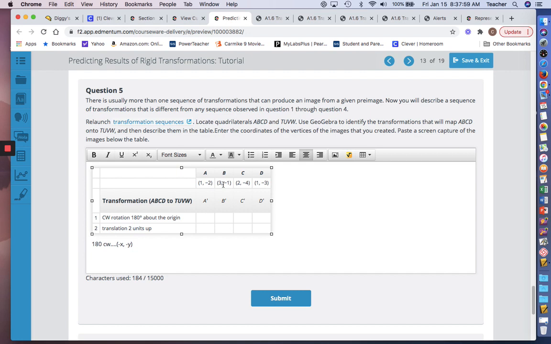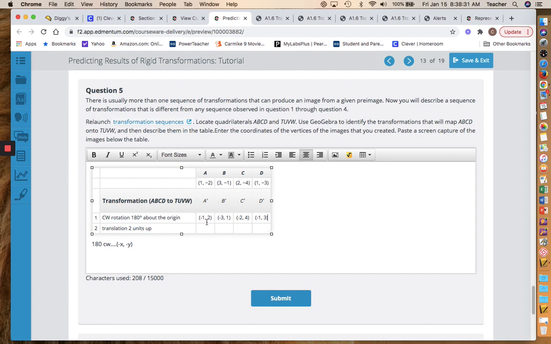Now don't worry, you visual people, I am going to show you how to do this. But this 1 is going to become -1, and that -2 becomes a +2. So we're changing the signs of both. 3 becomes -3, 1 becomes +1. Changing the signs of both. 2 becomes -2, -4 becomes +4, and then 1 becomes -1, -3 becomes +3. All right, there's your cheat code.